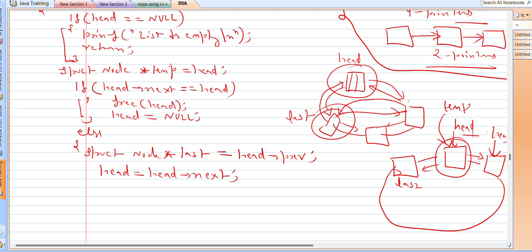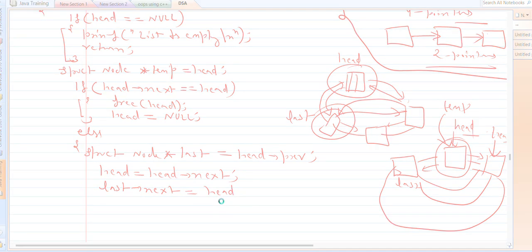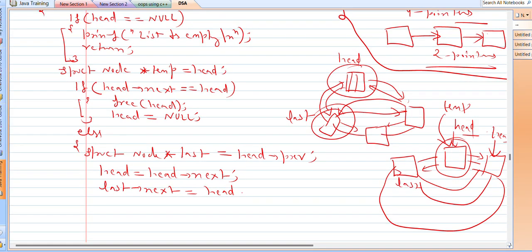So I simply need to make these two connections: next of last is equal to head, and previous of head is equal to last.